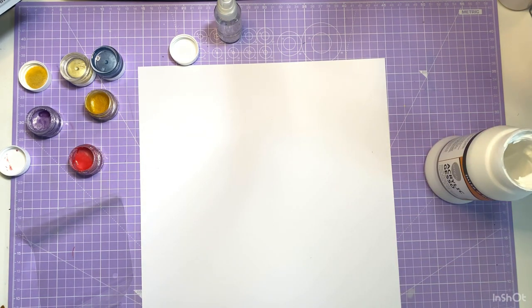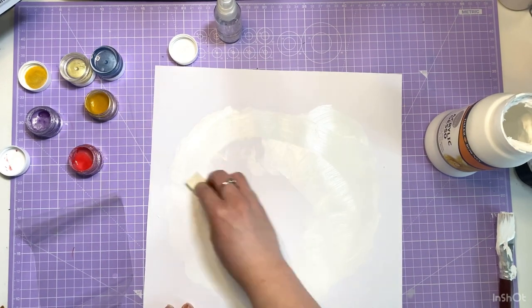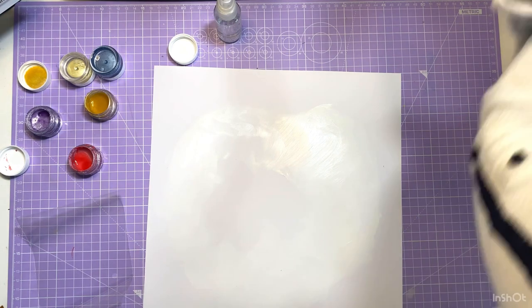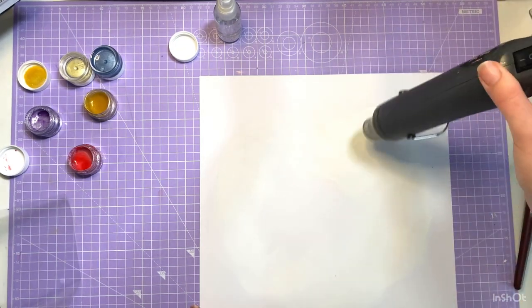I have started with a white piece of Brazil cardstock and before I started the video I cut out that gorgeous heart cut file on another piece of white cardstock and put that to one side. Now I'm going to start working on some mixed media in the background. I tried a bit of a different technique with this — usually I put white gesso on the back of my page with either a big paintbrush, which tends to leave lots of paintbrush marks, or I buff it in with my finger which gets messy and you're back and forward to the bathroom to wash your hands.